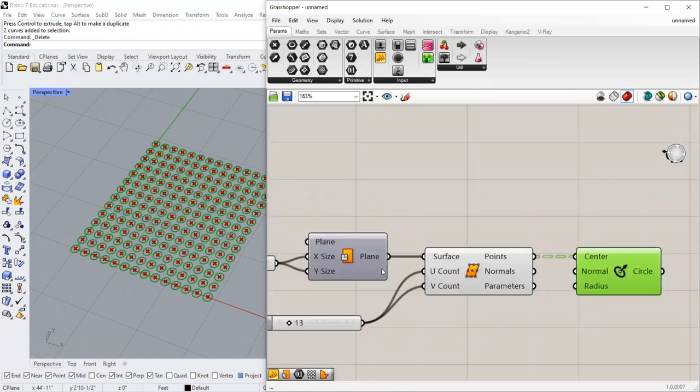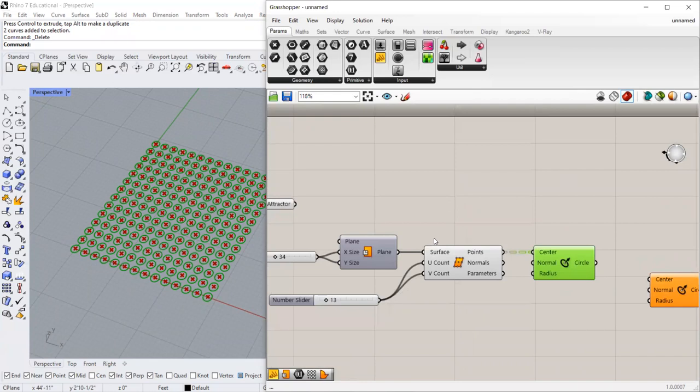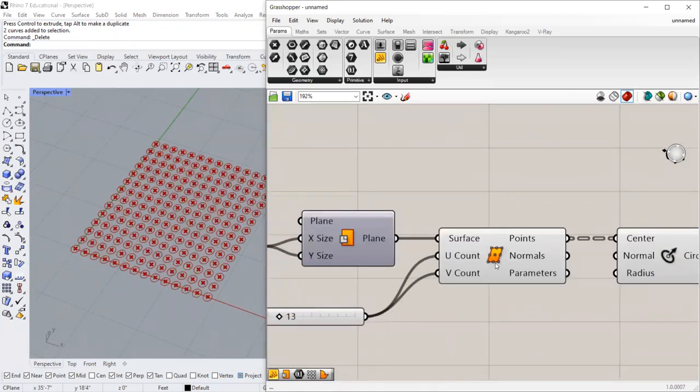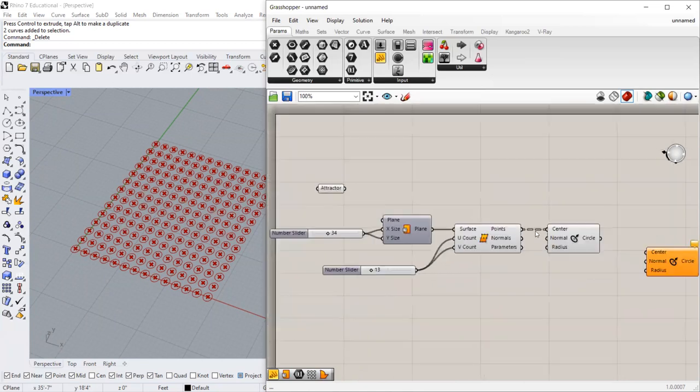This is something I wanted to share with everybody. You'll see I now have a circle at every single one of these points, but you notice that we have our wires here connecting the different panels or different nodes. You can see these wires are just a solid wire. This one is dashed. Does anybody know why this one is dashed versus a solid like that one?